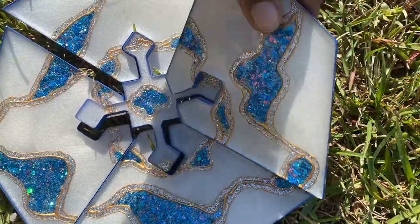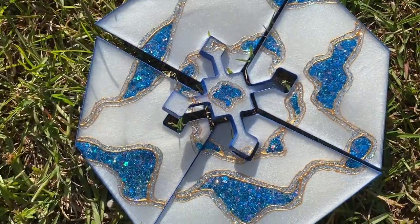But yeah, look how this piece just snaps in here. Yes, I have definitely outdone myself with this set.